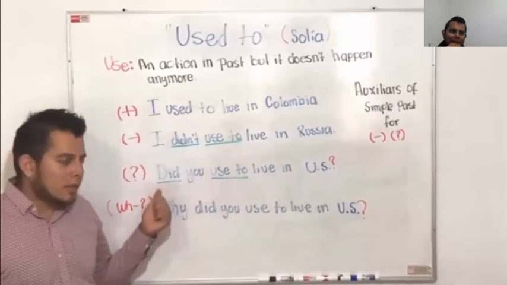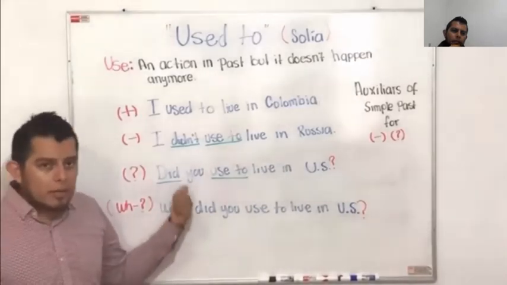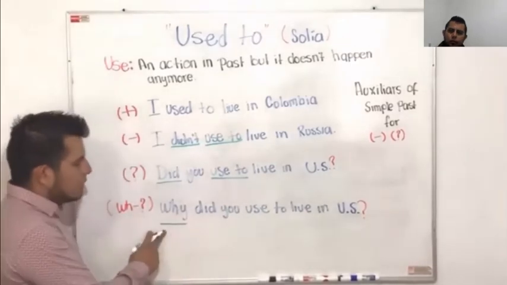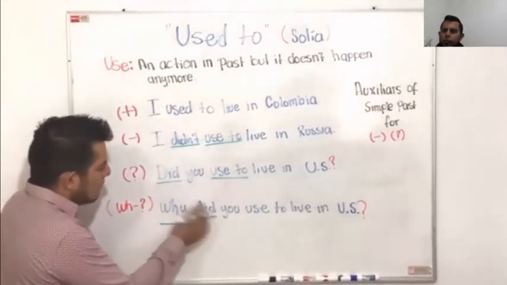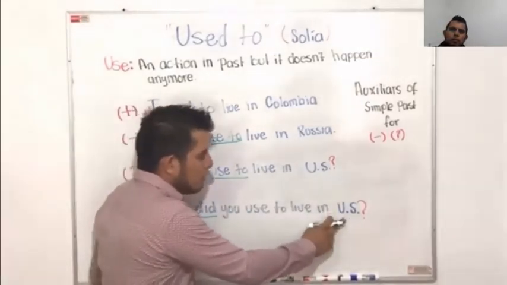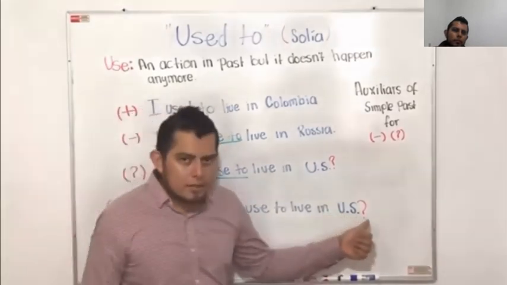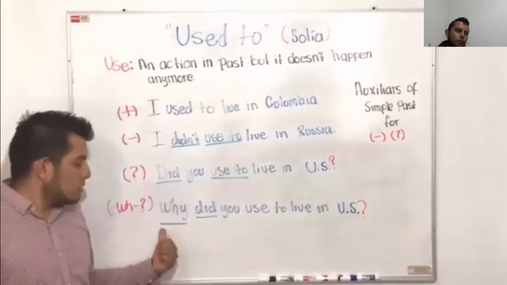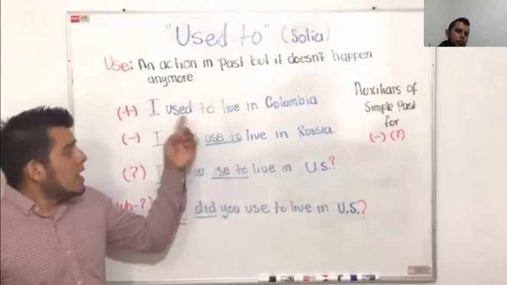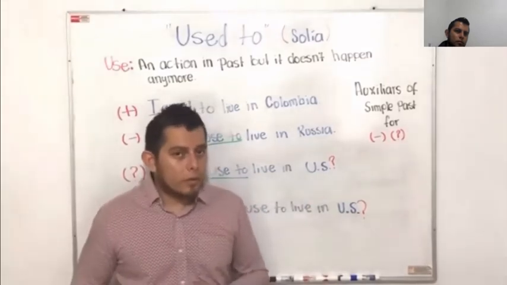this affirmative sentence, okay? Now, we have a WH question that is going to be very, very similar as the yes, no questions, only we add the WH in the beginning. Then we have auxiliary, subject, used to, very simple form, complement. So we have here, why did you used to live in the United States? So in this case, it's asking for a reason, because WH is specific, so we need to answer like in an affirmative sentence. I used to live in the United States because, and then the reason, okay?